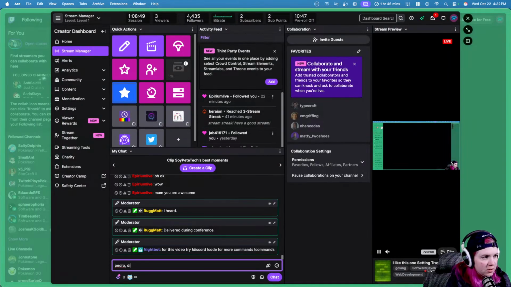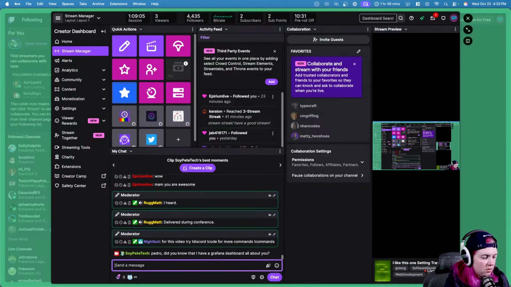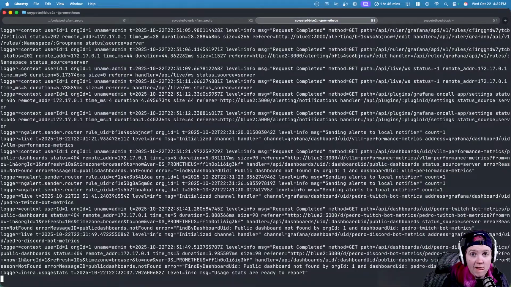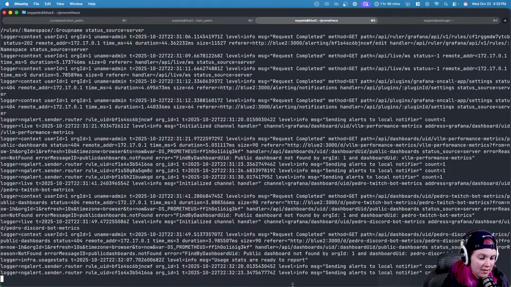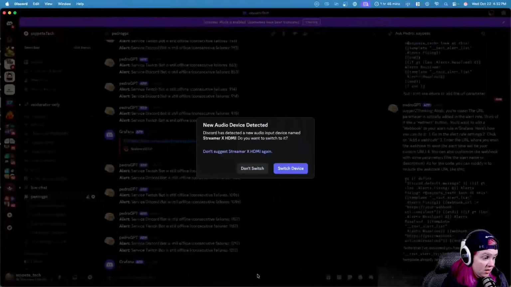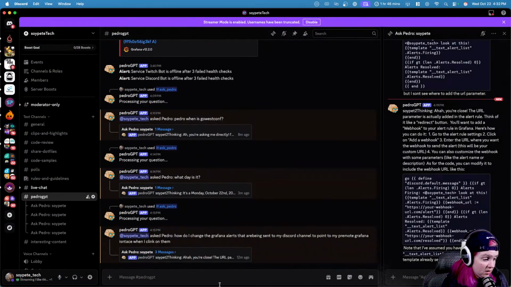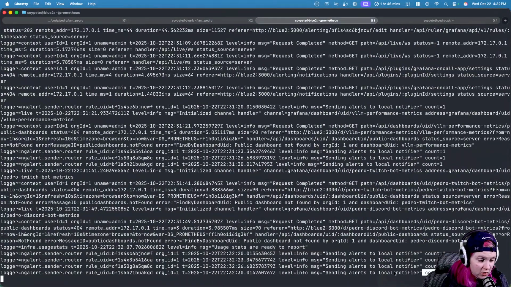But man. Pedro, did you know that I have a Grafana dashboard all about you? Sending alerts to local notifier. Okay, was that here? No. What is the local notifier?